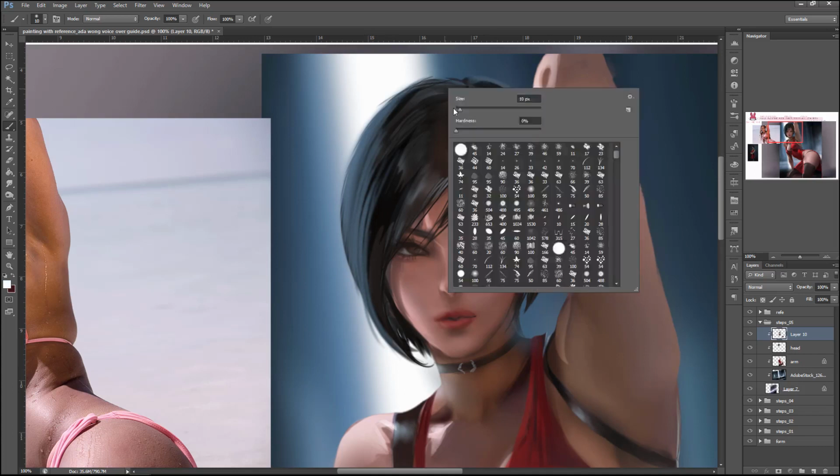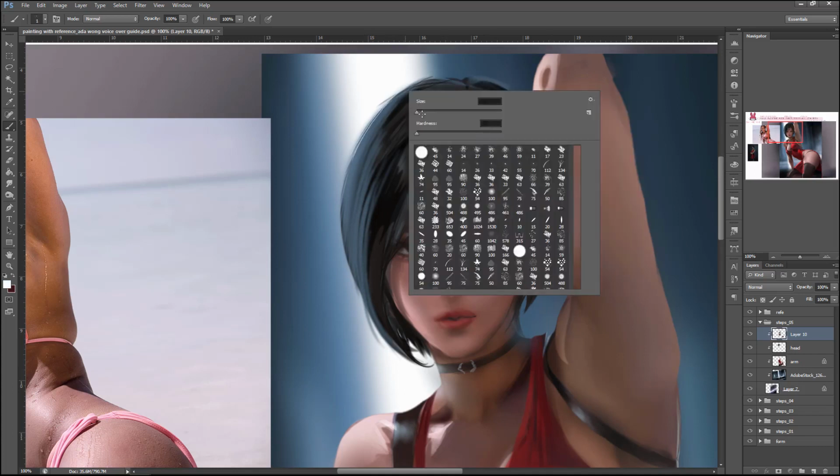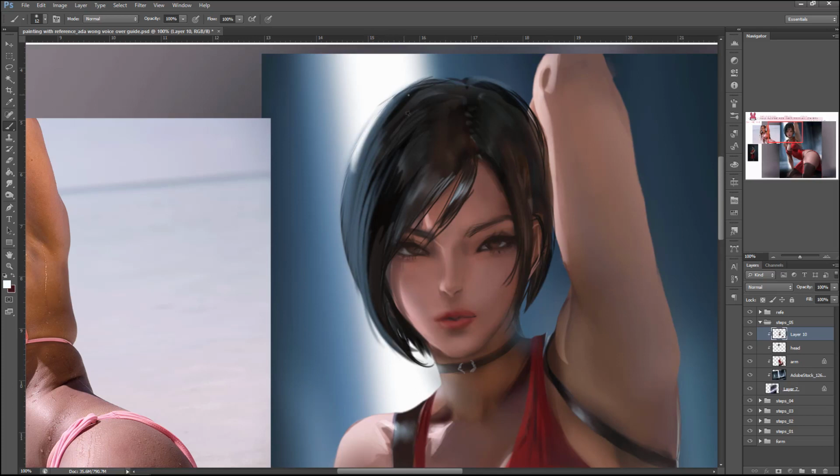And we're gonna take a bright highlight and just kind of add that in as well. And add down here. Add a bit of a rim light to the individual strands of hair.